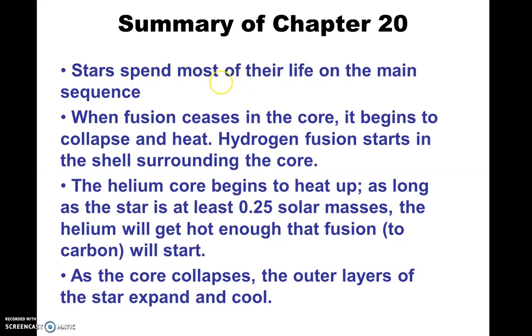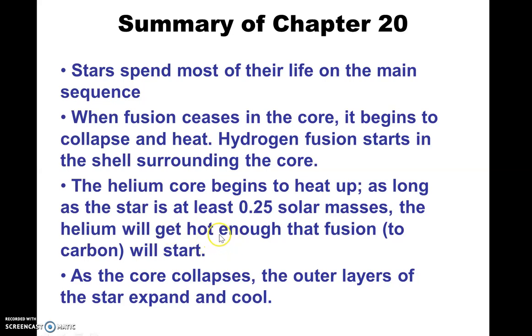All right. So stage 8, of course, is when the fusion stops at the core and the hydrogen runs out, and the star's not hot enough yet to burn helium. In fact, a star that's maybe only about 0.25 the mass of the sun or smaller, remember, it can be as small as 0.08 times the mass of the sun, that's the smallest we think that stars can possibly get. You're never going to fuse helium, right? It just won't. It won't get hot enough.